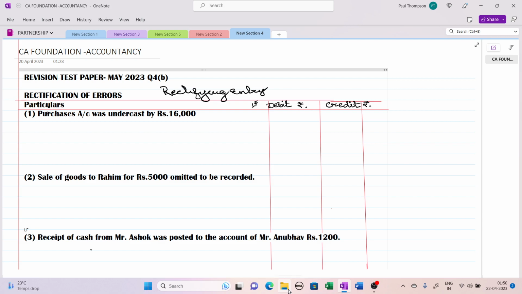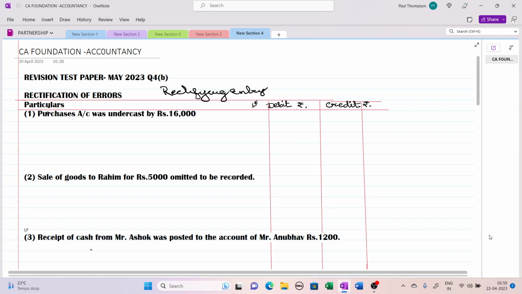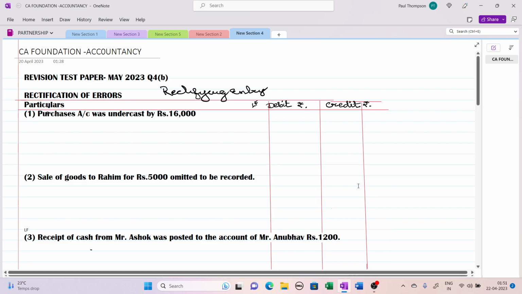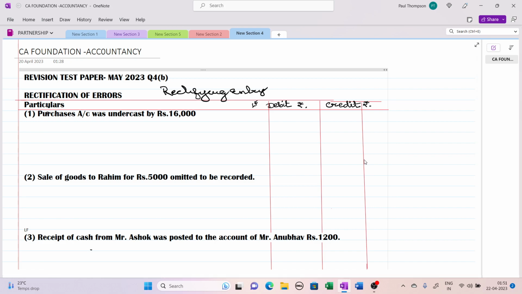And on verifying the old books by a chartered accountant the next year, suppose this is the current year, when the chartered accountant came and was verifying the books of accounts, he found that there were some mistakes in the last year's account. Whenever you locate an error, you have to rectify it. But here, these are all prior period mistakes.